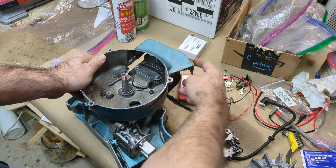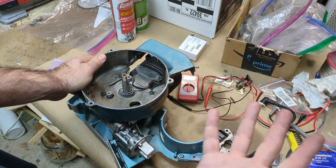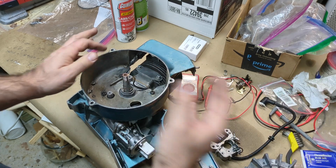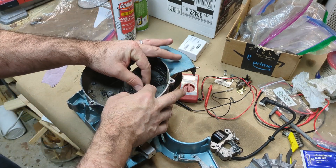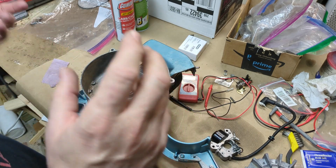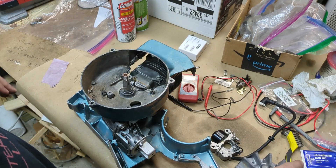Your kill switch, when you turn that off, basically connects it to ground. So it's opposite of what you think — usually an off switch disconnects something, but in this case the off switch is grounding the primary coil. So we're going to take these three pieces, connect them together, and mount it all back in here. We just want to make sure these wires are not in the way where they're going to catch on the flywheel, because that wouldn't be very good.